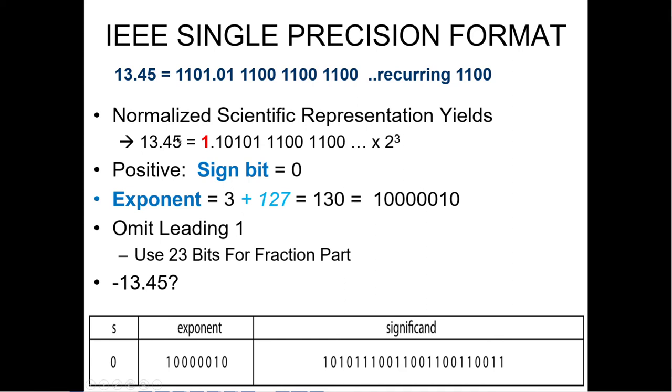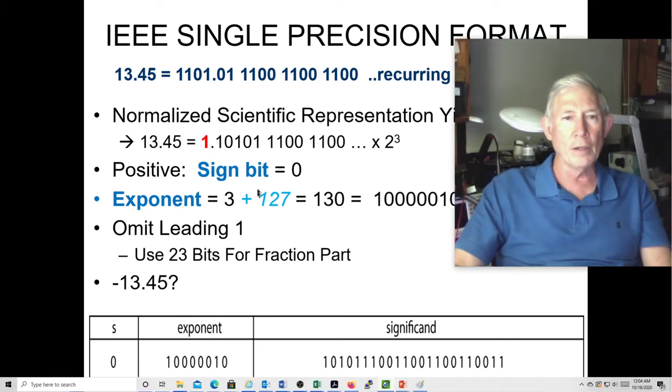All right, so here's how it works. The first thing we do is normalize it. So we shift it 1, 2, 3. That gives us an exponent of 3, but we have to add the 127, so that gives us 130. And then for our significand, we drop the 1. The red 1 goes away. We don't store it. We assume it. So our exponent is 130, and our significand is 10101100100 and so forth. And then we have a positive sign bit of 0. So that's why the sign bit's a 0: 0 for sign, exponent 130, and our significand of this.